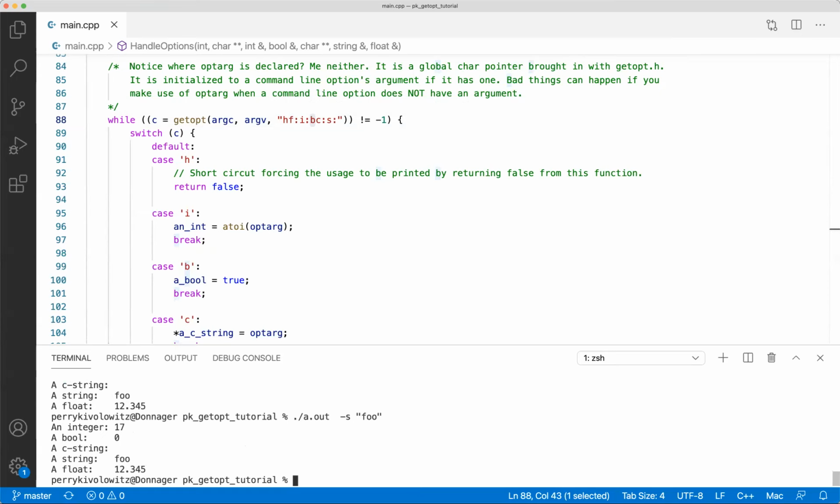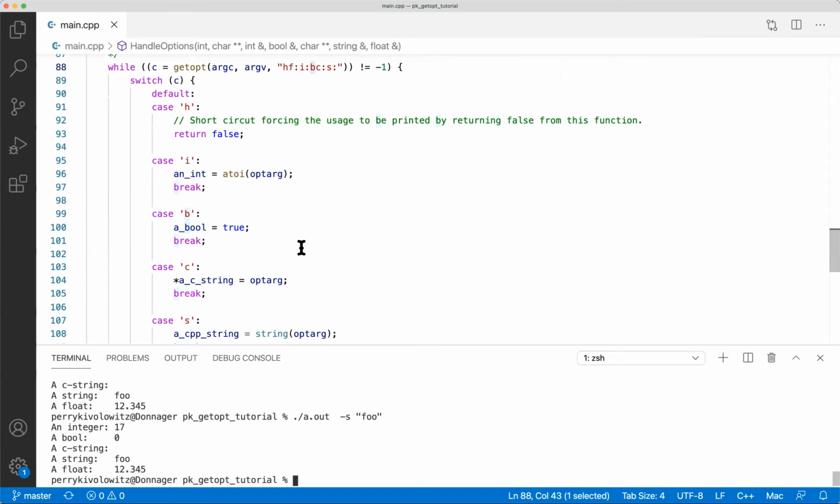Yep. It just means there's an accompanying value that references the option itself. Right, that comes after the option itself. Now, the way that you get access to the options that come after a letter that has a colon is using optarg. And that is a C string that is defined by the getopt package.